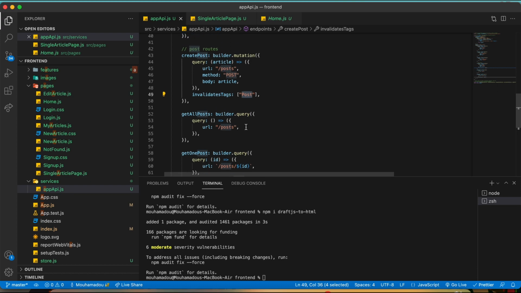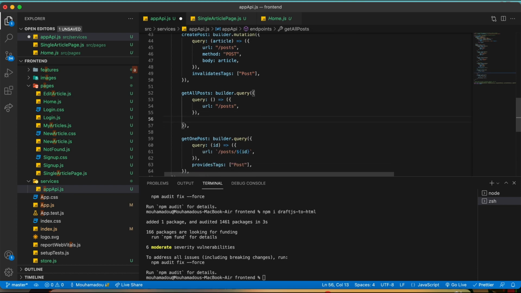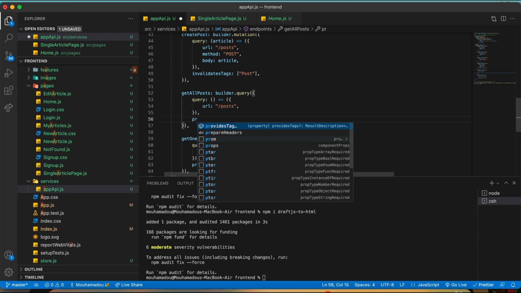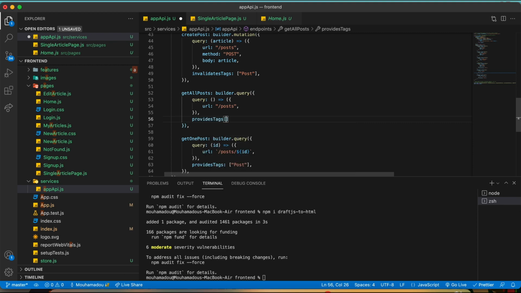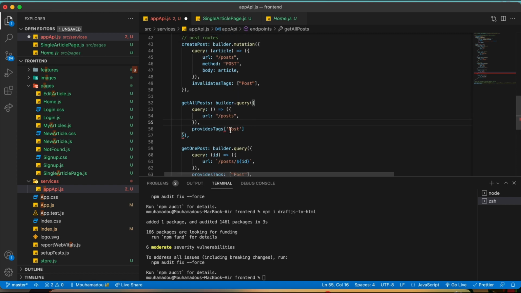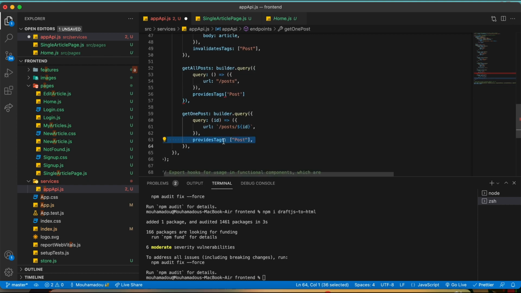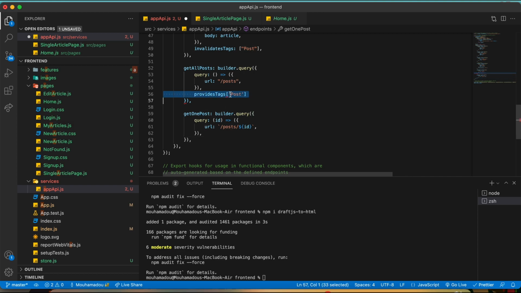And let's see, yeah, because we forgot to have here the get all posts provides tags. So post, we are kind of linking. What's happening is we are linking these two, right? So this invalidates the tags, which means this tag provider has to run again, right? So this one we don't need it, actually it should be here.